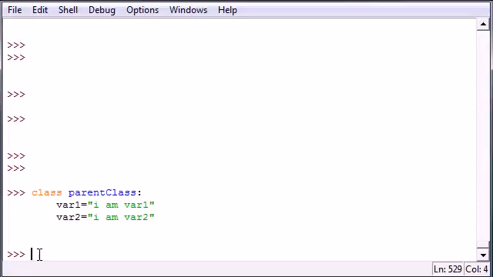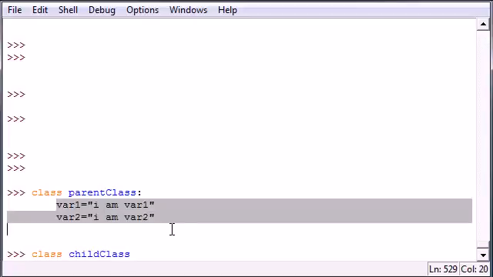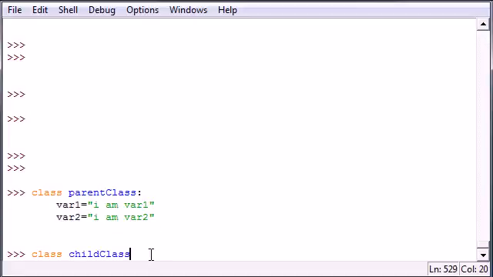But what if we wanted to make another class just like this, but we didn't want to type everything out, aka laziness? Well, you can do this. Just make a class and name it child class, because it's going to inherit all the characteristics of parent class without having to type anything out.